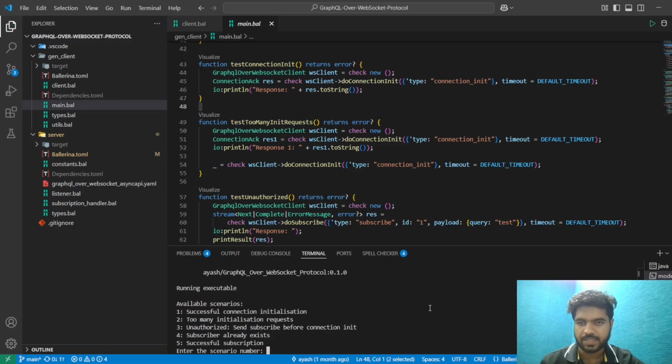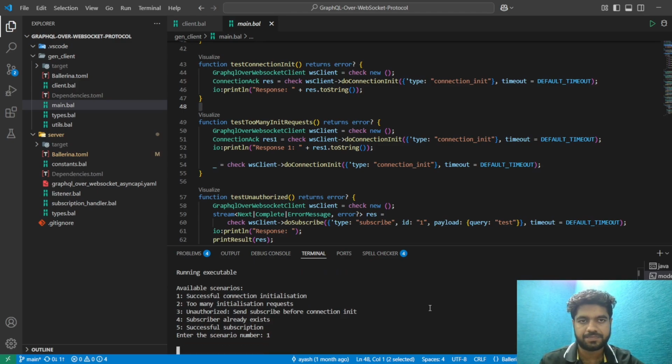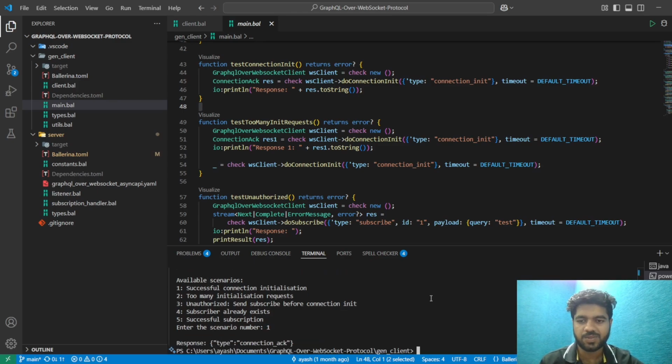We want the first test case, the successful connection initialization. As you can see, we have successfully received the connection ack message.